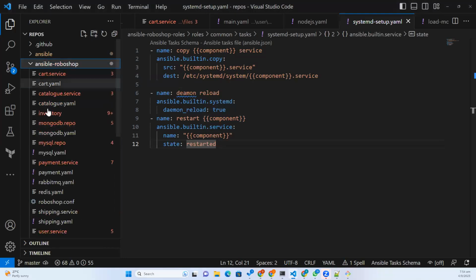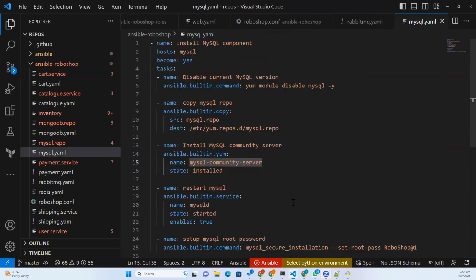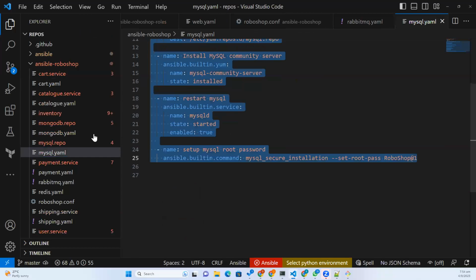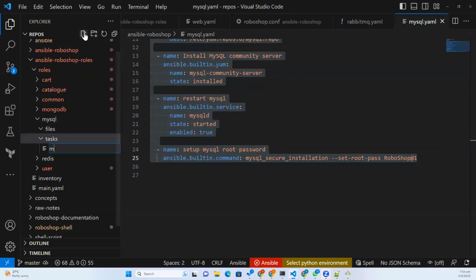So let us understand that anyhow, it's not a reusable component mostly. It is one time. Let me copy all the tasks and keep it here inside tasks main.yaml.